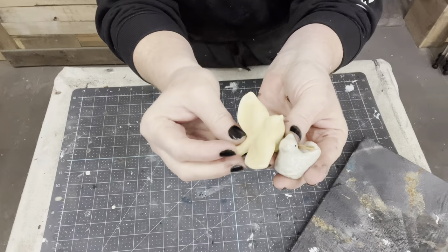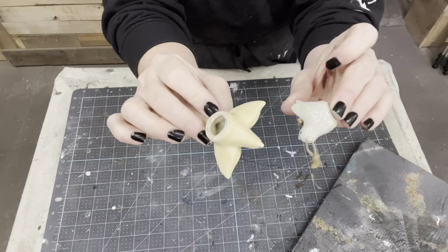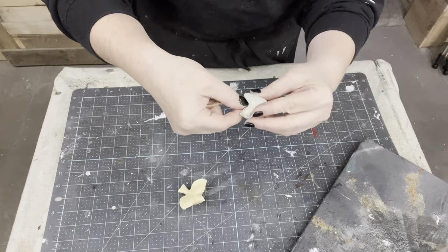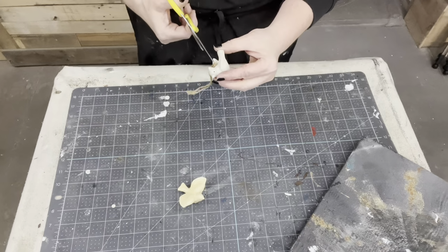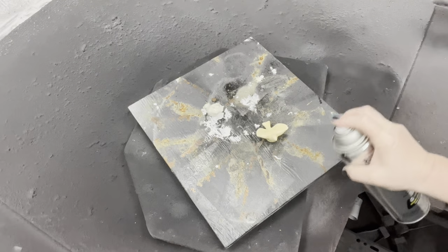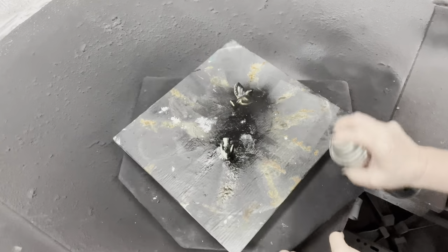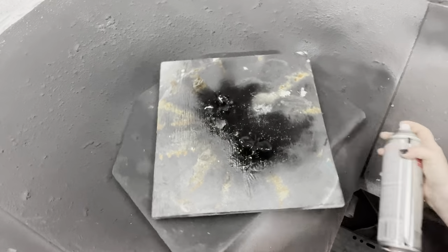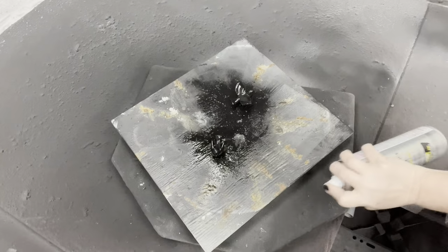I have an idea that I might add one of these little ceramic birdies that have been in my stash. Now they're super shiny, and at the moment I don't have any of the bonding agent on hand, so I'm going to go ahead and cut the string off. I don't think I'm going to hang this one, but I'm going to use the Rust-Oleum enamel paint to paint these up as a primer.